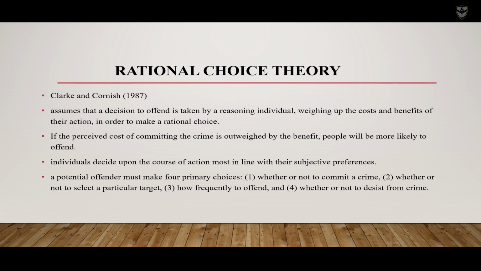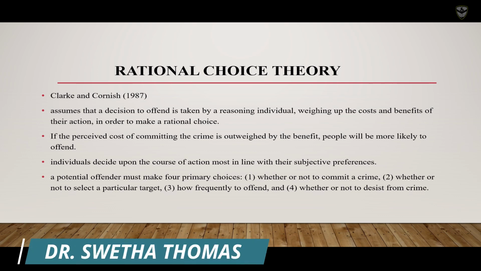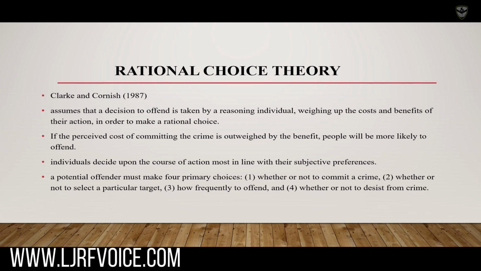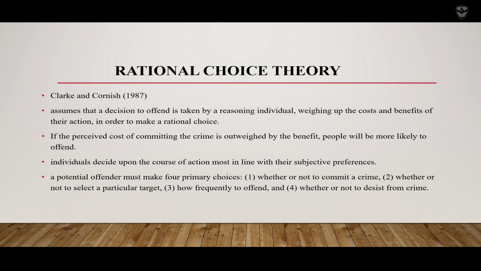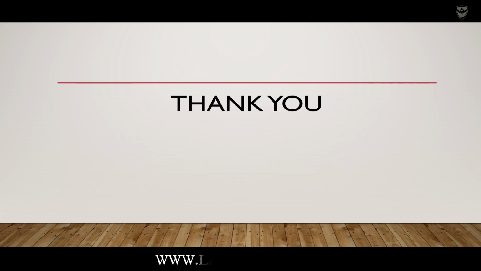So according to this theory, a person would commit crime looking into the cost and benefit, and he would rationally choose it. He knows whether he's doing right or wrong. There is no other influence upon him, but only the concept of benefit and the concept of punishment. Only these two play a major role. And if the punishment is more than the benefit, obviously they would not commit crime. But if the benefit is more, there are chances that people would commit crime.